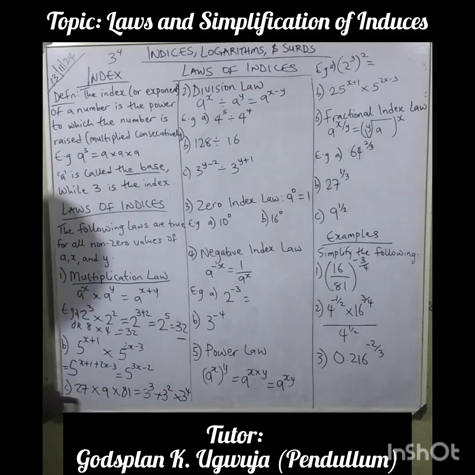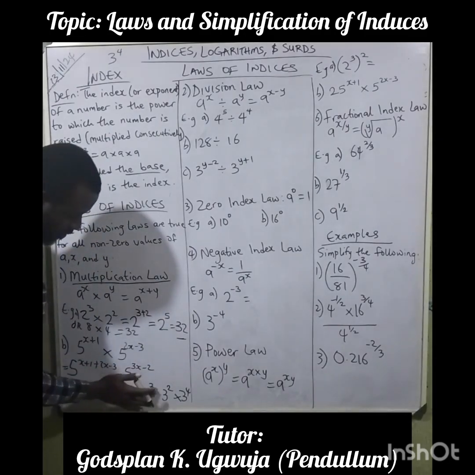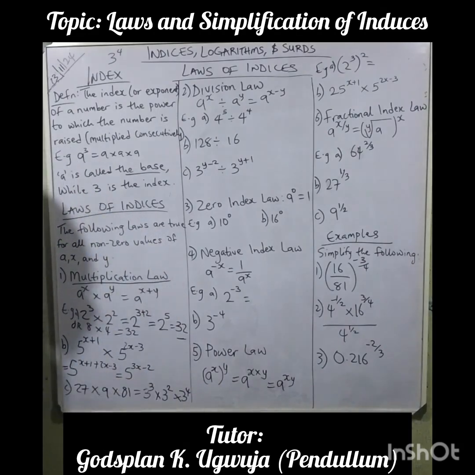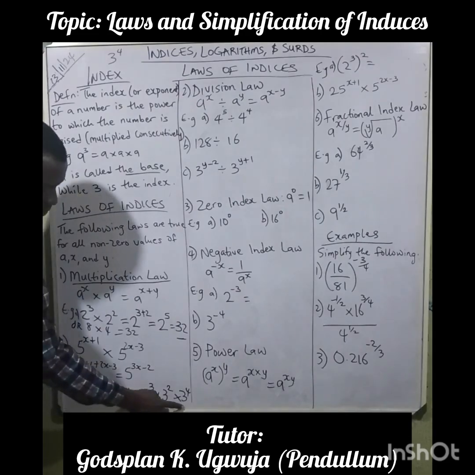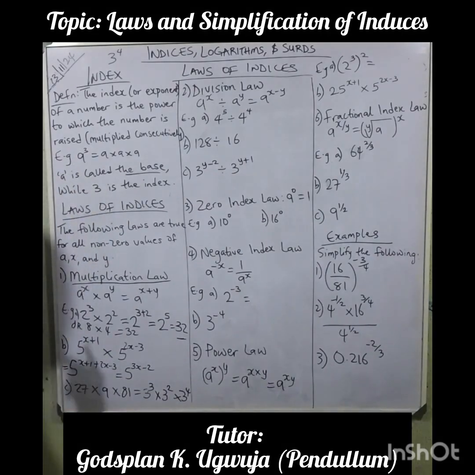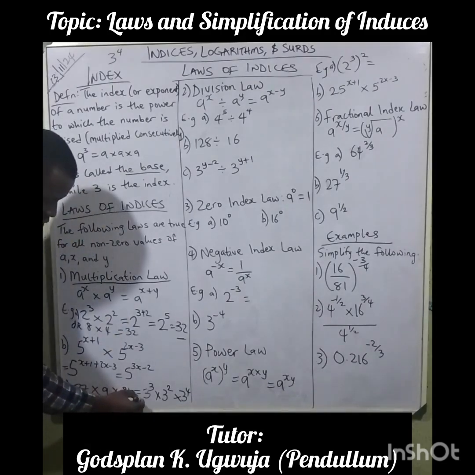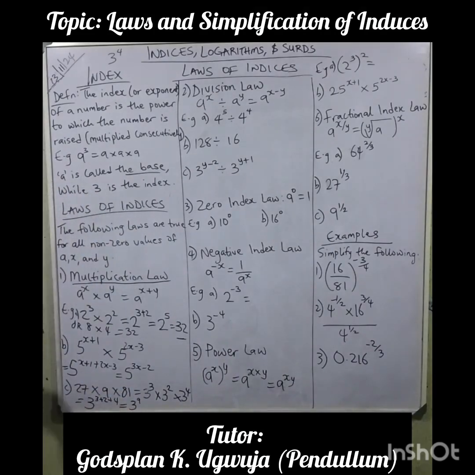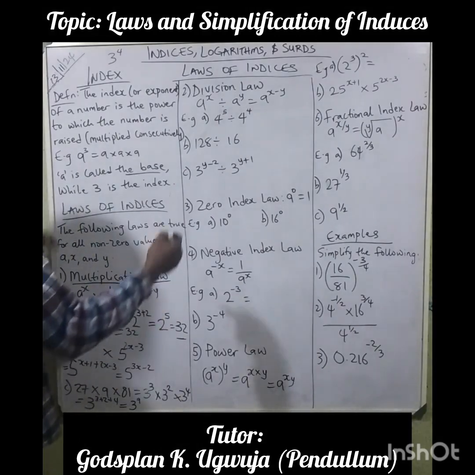Okay, so now I've written all of these as numbers in base 3. So you can now see that their bases are the same, so I can apply the product law to this. Since I have 3, 3, 3, I just pick one and then I add up the powers: 3 plus 2 plus 4, which is 3 plus 2 is 5, plus 4, 3 raised to power 9. You can use a calculator to get the answer to 3 raised to power 9. Okay, so that's that for the multiplication law.